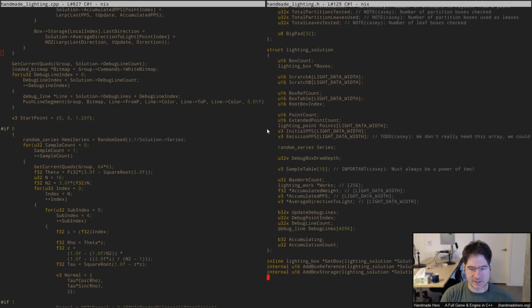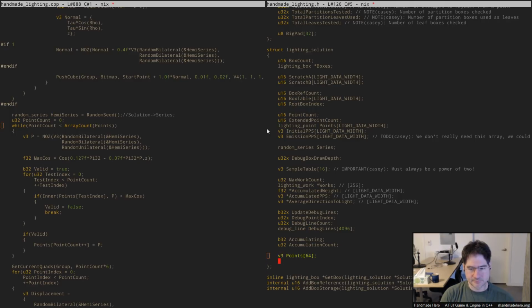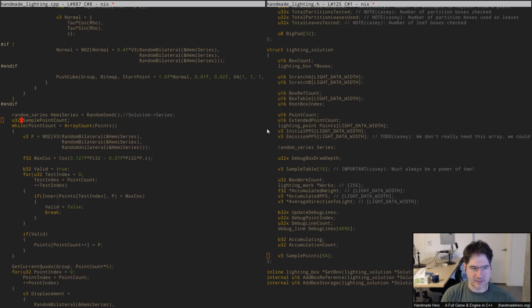And that'll basically be something in here that we can use to generate our sphere and play around with it from there. So if you take a look at the way this was working, we've got this points buffer here. And what I'd like to do is go ahead and make that sort of an array out here we can play with separately. And I'll put a little sample point count out here as well. Although actually, I guess we always need to produce 64 of them, so maybe that can just be something that happens only inside the routine, I suppose.